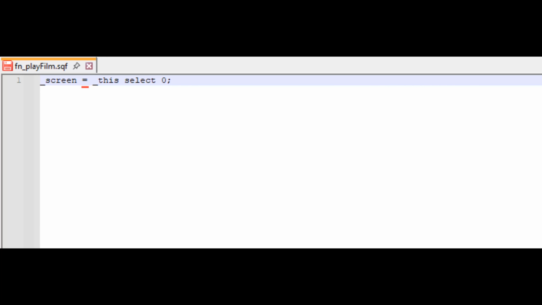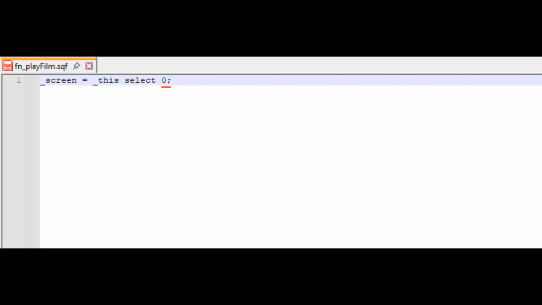Equal will define this local variable as the following given argument. Underscore this is a magic variable, and in our case will be an array containing the arguments given when calling this function. Select is a command where we select an element from the given array. The elements selected are based on the position or condition given. In our case, select will select an element from the array created when calling this function. 0 is the position of the element in the given array we want the command select to select.